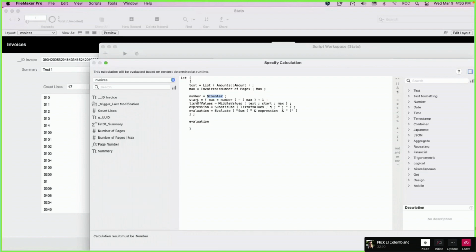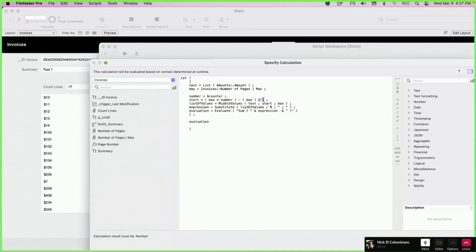To do so, that's very simple. It's very simple math. My max number per page, multiplied by the number where I'm in, minus the max, right? And then I'm adding a 1.